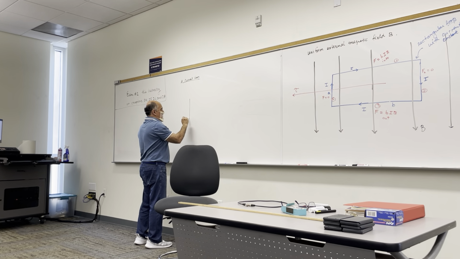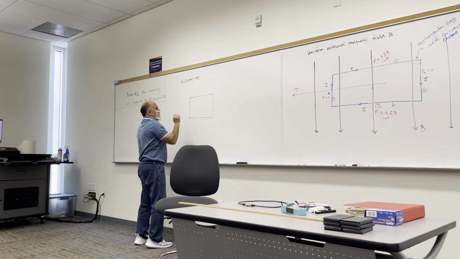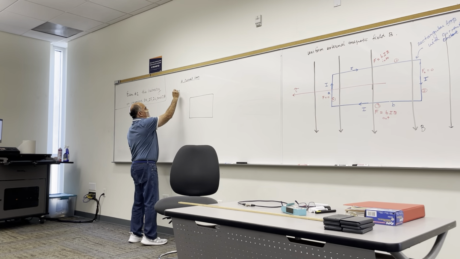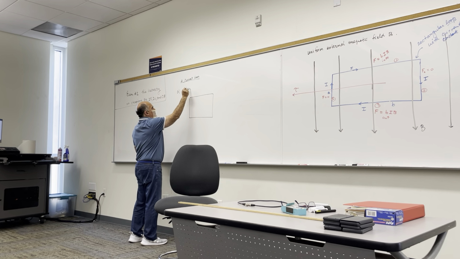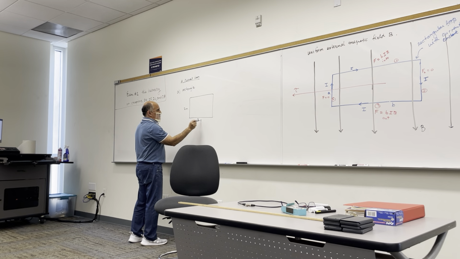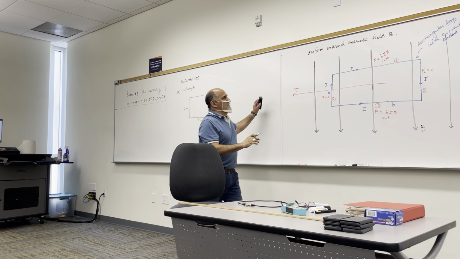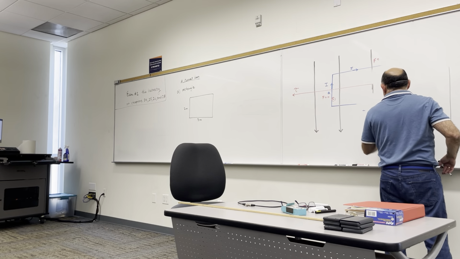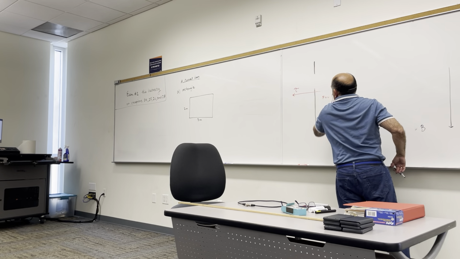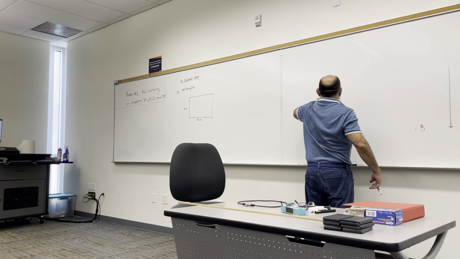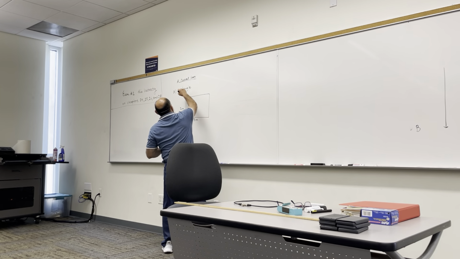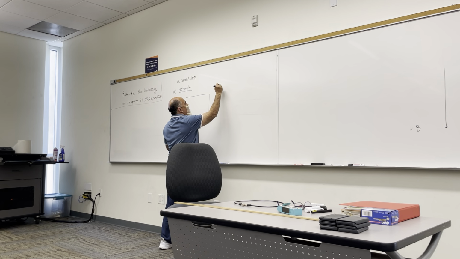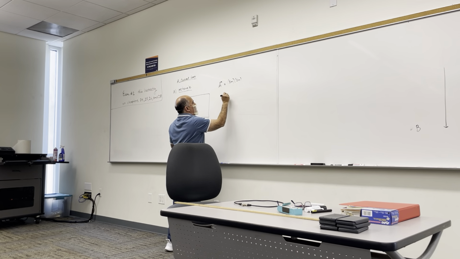So what if we have a loop like this? Number 1, a rectangle. Let's say this is 2 meters and this is 3 meters long, right? So what is the area of this loop? Let's take care of that because that'll make it a lot simpler. What is the area of that loop? 6 meters squared, correct? So for this rectangle, the area is 3 meters multiplied by 2 meters, which is going to make it 6 meters squared.